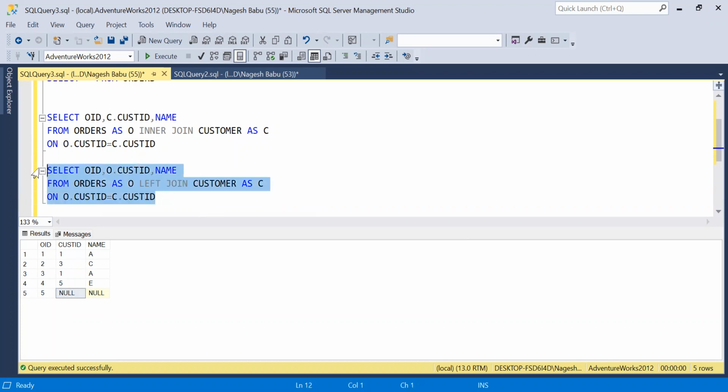Notice the change in the output. Previously it was null. After I change customer ID to select from the orders table, this gives me the order's customer ID value. So this is about the left join.